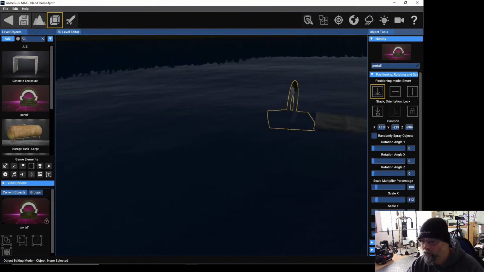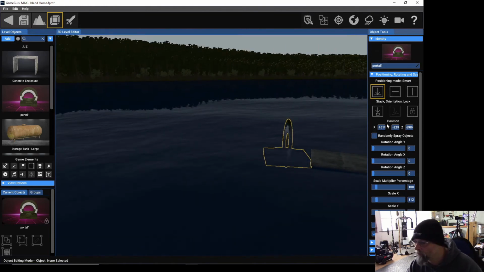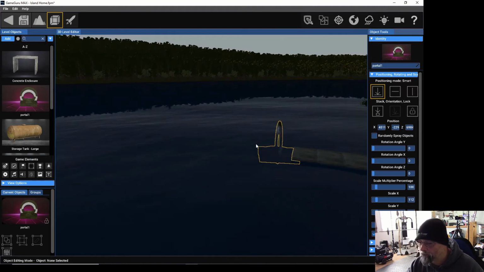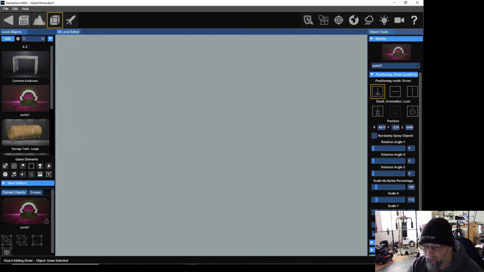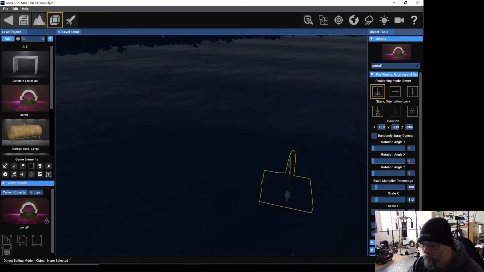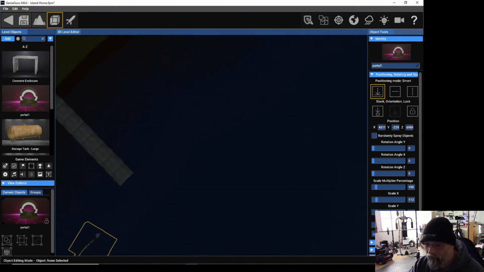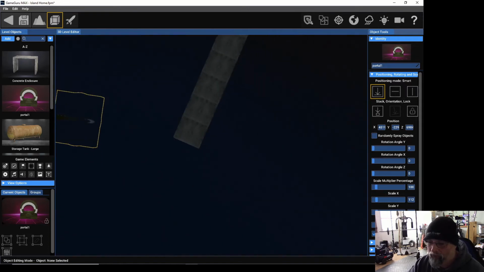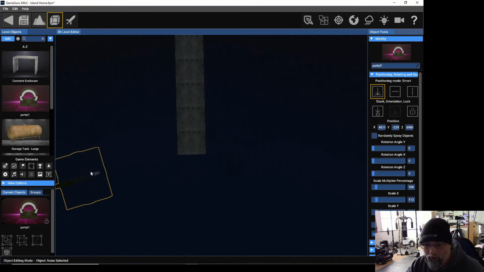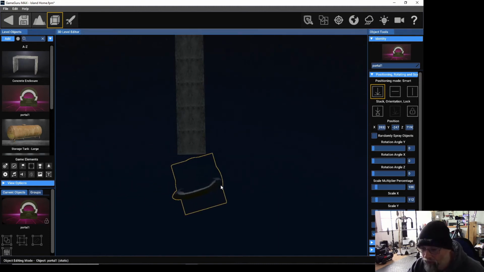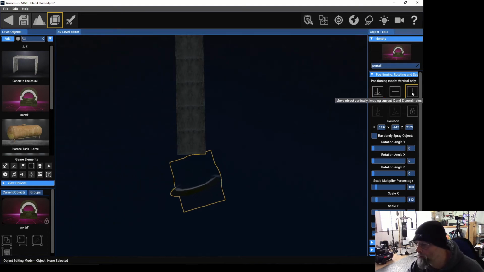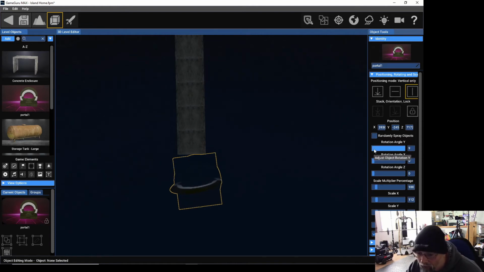I need to just center above it here. Perfect, okay. I'm just going to drag it over here. And I need to move it up. Wait, I'm just going to rotate it first. A little bit of that should do.